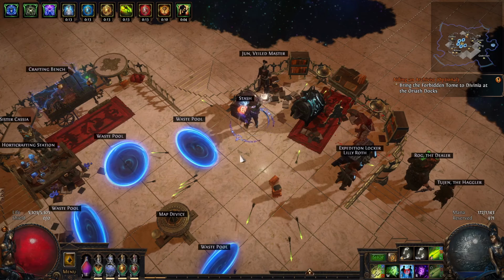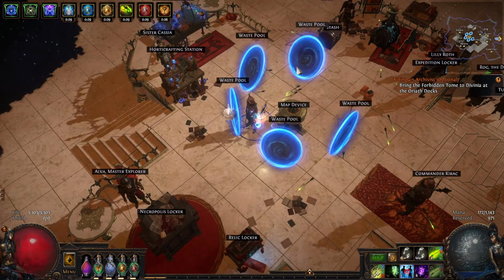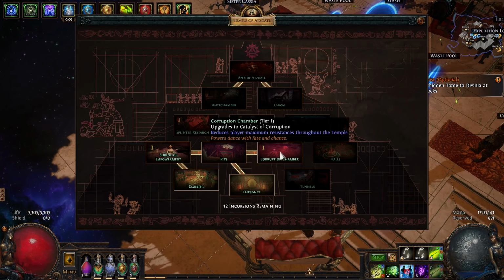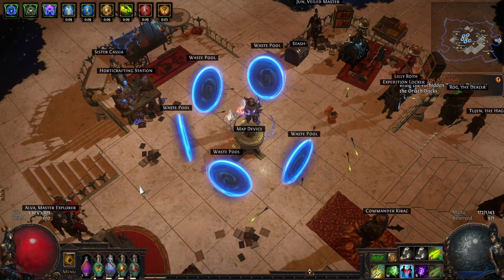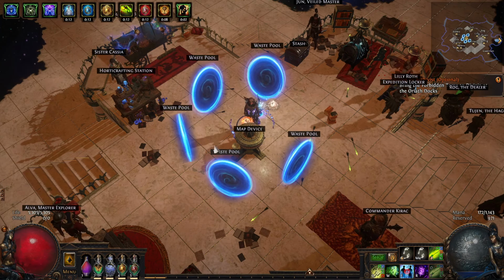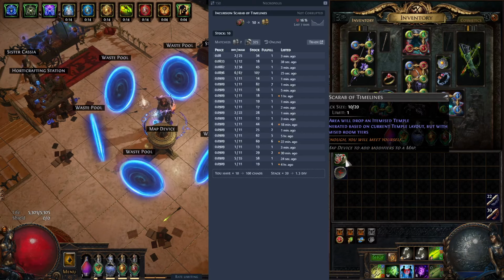Also, keep in mind that you should not use the Scarab on every map. For example, if here I wouldn't have a Corruption Chamber, I wouldn't start this map with the Scarab. I would just do my Alva, get the Corruption Chamber going, and then after I know that I have one for sure, I will insert the Scarab. Because the Scarab is like, well, 13 chaos maybe.